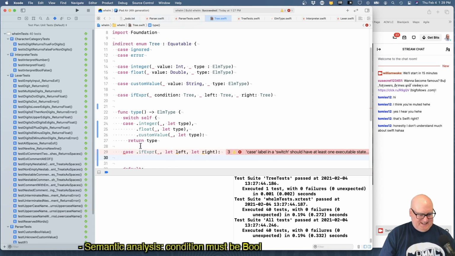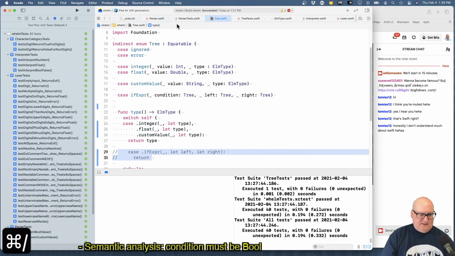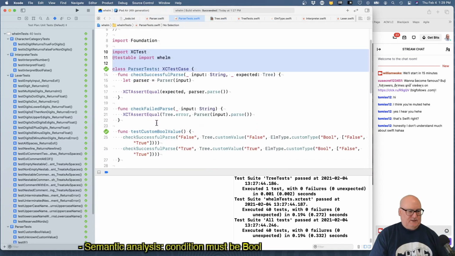Okay, we need a statement. All right. Well, I need to defer this. I guess I'm gonna return left. Oh, I don't even have my test for this yet. Let's not go backwards too much.